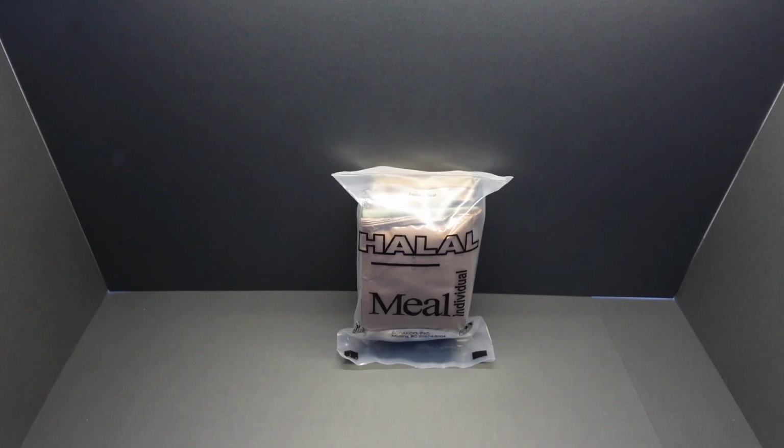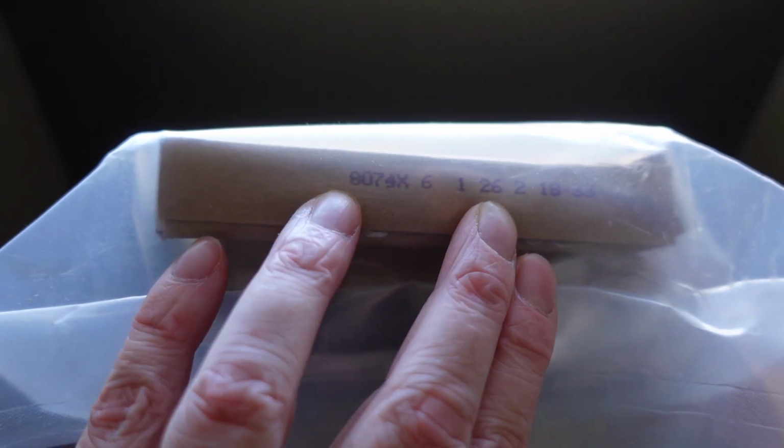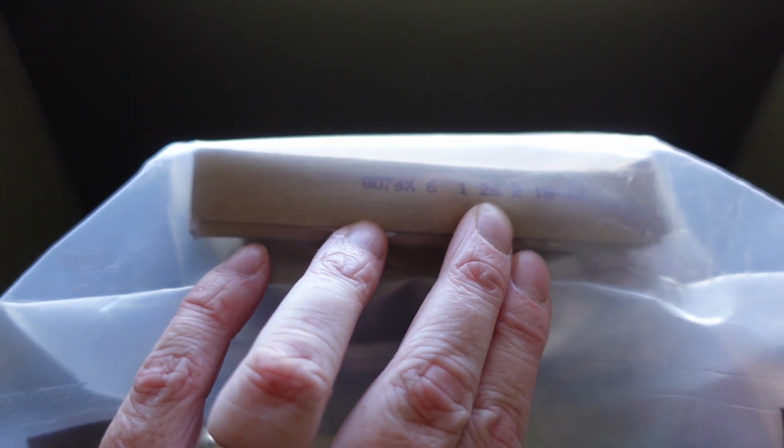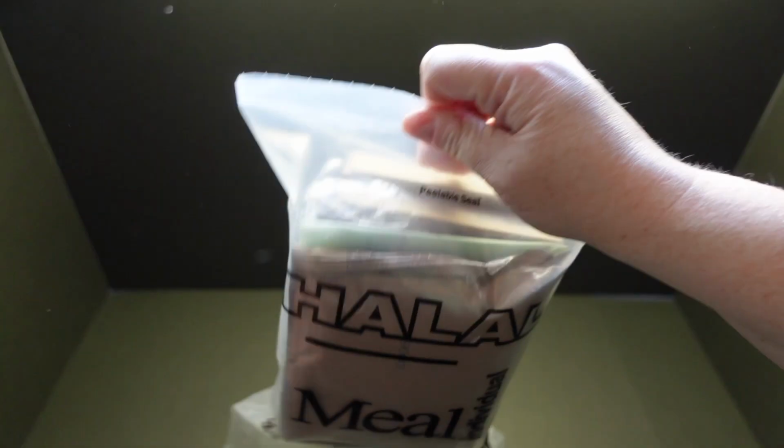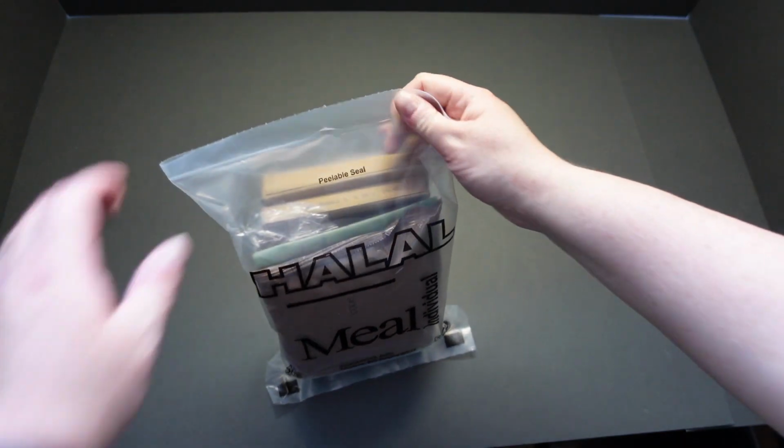Today we're going to take a look at a halal ration by Sopako Inc. in Mullins. And this particular one is from 2018. Right there, 74th day, 2018 on our main. So this one is on the recipe of what is good. Although we've got the third day of 2019 there, so a little bit of a difference. Crack this one open then, see what we've got.